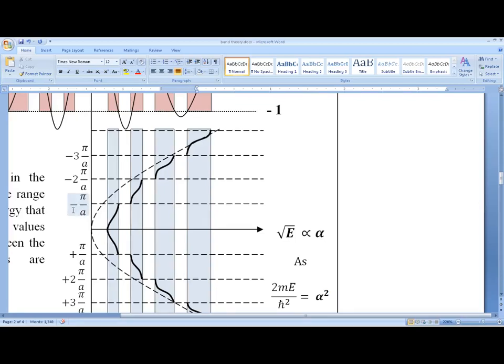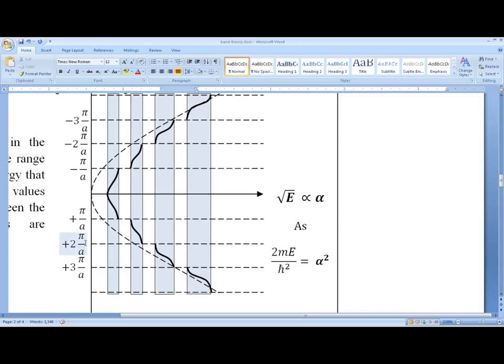The Brillouin zone extends from minus pi by a to plus pi by a, that is the first zone. Similarly, there is the second Brillouin zone which extends from plus pi by a to plus 2 pi by a, and minus pi by a to minus 2 pi by a. So this second part between pi by a and 2 pi by a is called the second Brillouin zone. Similarly, the third Brillouin zone is between 2 pi by a to 3 pi by a and minus 2 pi by a to minus 3 pi by a. So there are several zones. Anyway, our discussion is limited only to the first Brillouin zone.